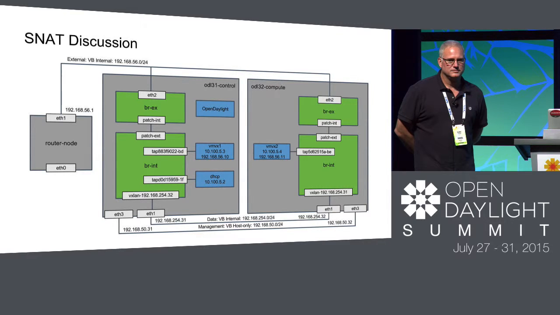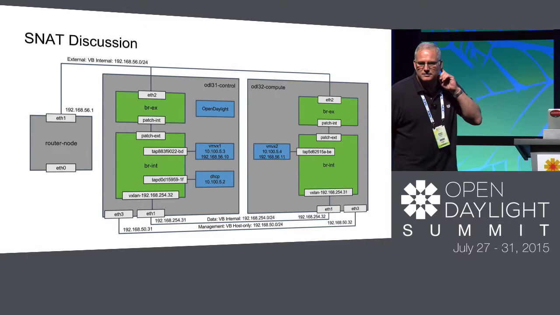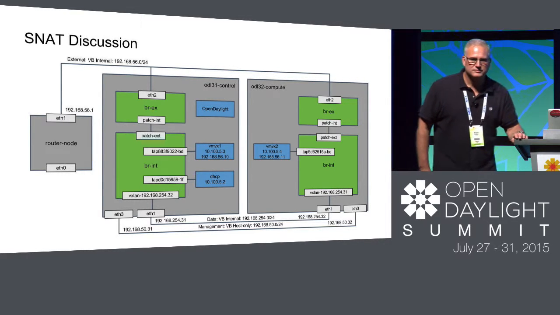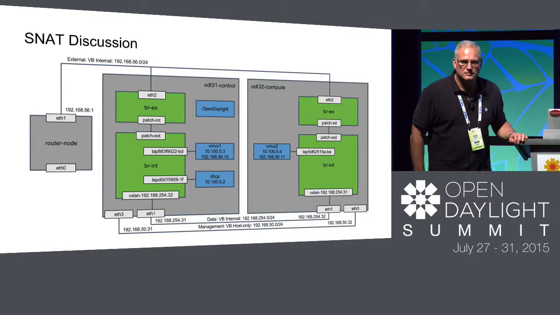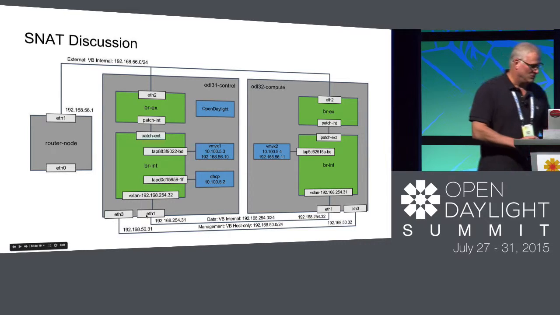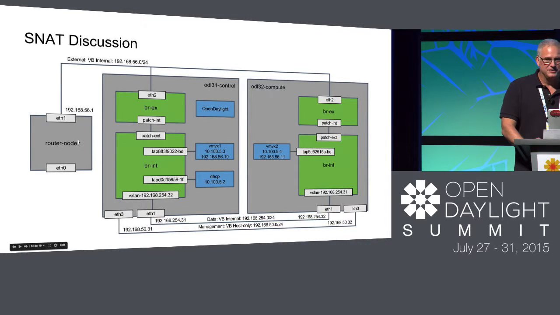I think you should actually try to work out where you want the traffic to go, because if you have a NAT, where exactly is the NAT? We're talking about two options. One is that the NAT is over here in the router. That's the centralized option, which is pretty much easy. The tougher one is a distributed option, where the NAT functionality is performed on these BRINTs before the packet gets sent to the router.